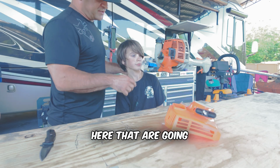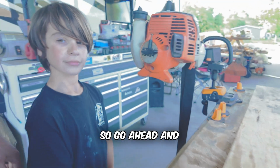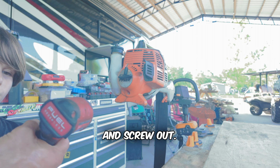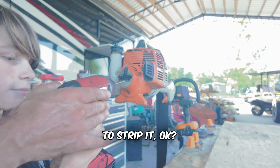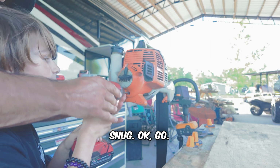There's 3 bolts here that are going to need to be taken out. 1, 2, and 3. So go ahead and take them out. They're gonna be Allen bolts, screw in and screw out, okay? Go ahead and take them out. Oh, you don't want to strip it, okay? You want to make sure it fits in there good, nice and snug, okay?